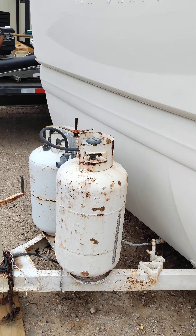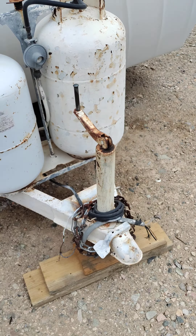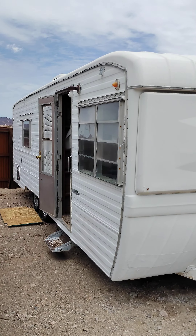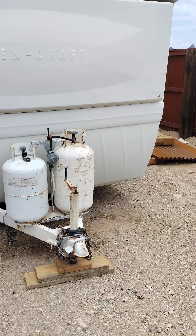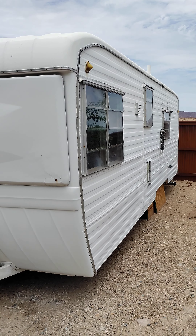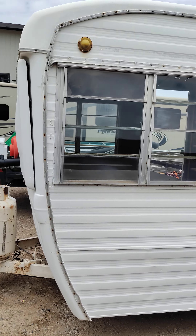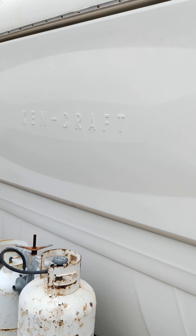So you've got a rundown of what it looks like on the outside. Propane tanks are old. It's got some old sway bar connects — those things are old school. The crank works like it should. It is an inch and seven-eighths ball, not a two-inch ball. I'm going to be listing it for sale — again, it has no title. So if that's a problem, I'm sorry, I'm not doing anything about it. It hasn't been registered for ever and ever. If the no-title thing is a big deal for you, you can find another one. It's going to be fairly cheap — you don't see these every day, but it would be a great project for somebody that wants to put it on their property and make a cool little Airbnb out of a vintage early-sixties trailer.